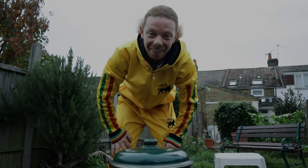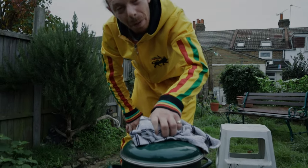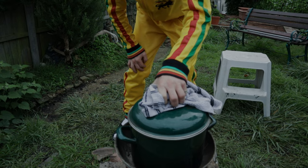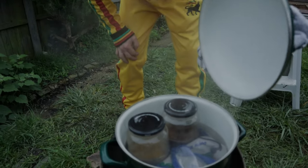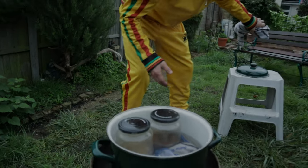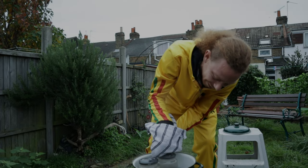Here we go, man. 17 and a half hours of cooking pepper pot in glass jars. No joking. Well, it's successful because they ain't broke. That's a start. Let's have a look and see what's going on inside here.